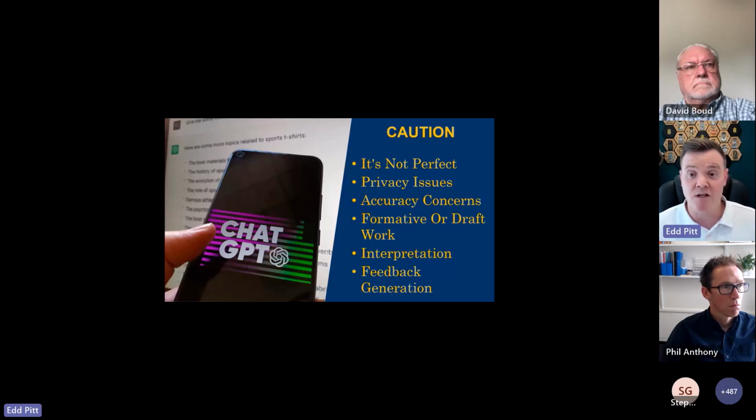There will be accuracy concerns, and we know that it's not perfect and that it won't always work. We're doing some emerging research at the moment on the accuracy of marking, a lot smaller than the example I gave. But I think there are potential opportunities for students to use it in a formative sense or on draft work, but we have to be cautionary about this. We have to educate our students about the outputs that ChatGPT and other AI produces and the quality, and being able to understand the limitations of the output, and that just because it comes up on the screen doesn't mean it's perfect, much like we would in terms of their critical analysis of sources.